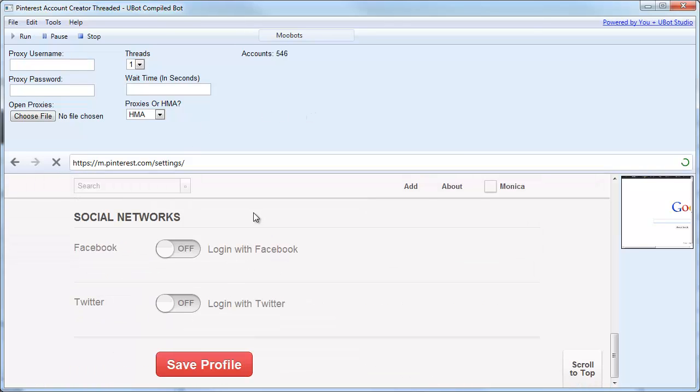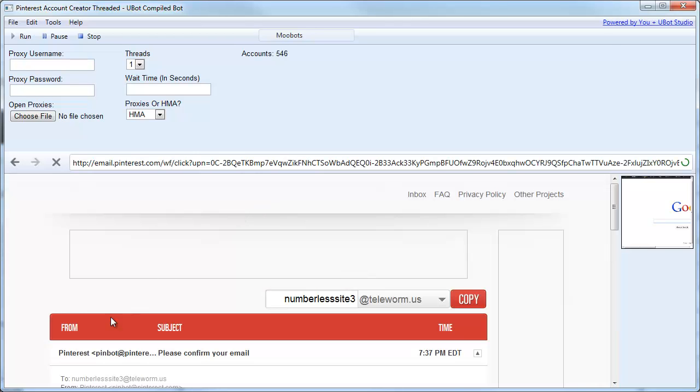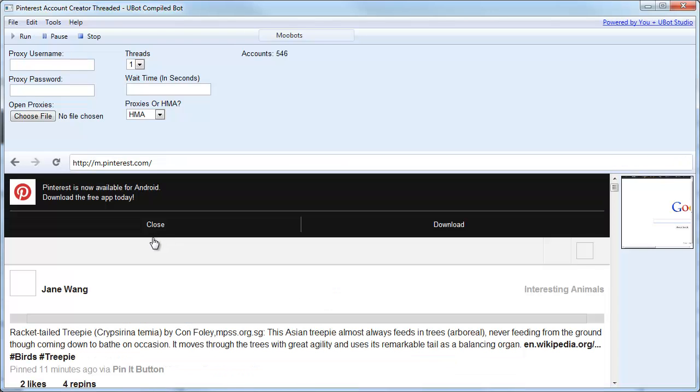And if we go to the settings, it's typing in all that stuff that was in there from previously. If you didn't see, you can see it's verifying everything right now. If you didn't see how everything works before, you can watch my previous video. It shows you where you can enter all your bio, all your website stuff, and all that good stuff. And right now I can see that HMA is changing IP address again. And it's just going to keep on going and going and going.